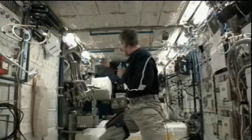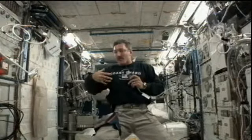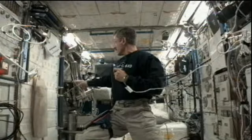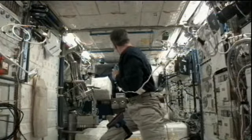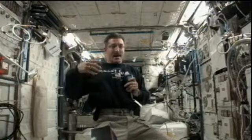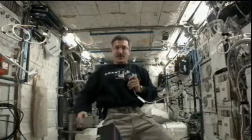So we have another piece of equipment here off to your left, which is called MARES, and that is specifically designed to understand how much force, how much output our muscles can generate here in space. It's still in the checkout phase right now, and it's very big and very impressive. And let's see, there's a number of other kinds of facilities here that allow us to do blood work and to analyze samples of blood and urine, and help understand the biochemistry changes that occur due to weightlessness and being in the space environment for half a year.